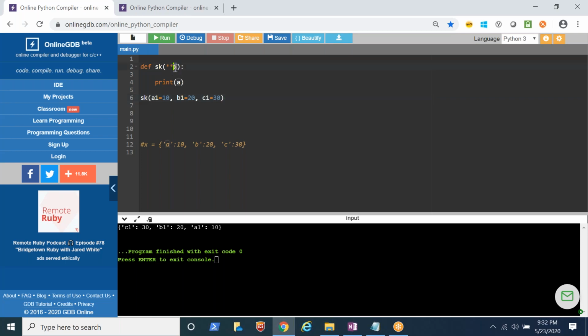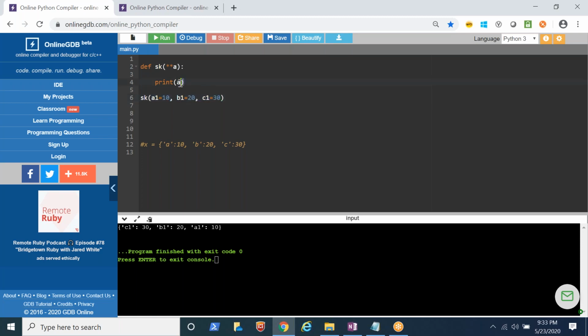What is the data type of A, which is receiving all the arguments here? Its data type is dictionary because it is preceded by double star. Double star means this object is a dictionary. Single star means the object is a tuple. Whatever comes in the form of keys and values, it will keep in its own dictionary.